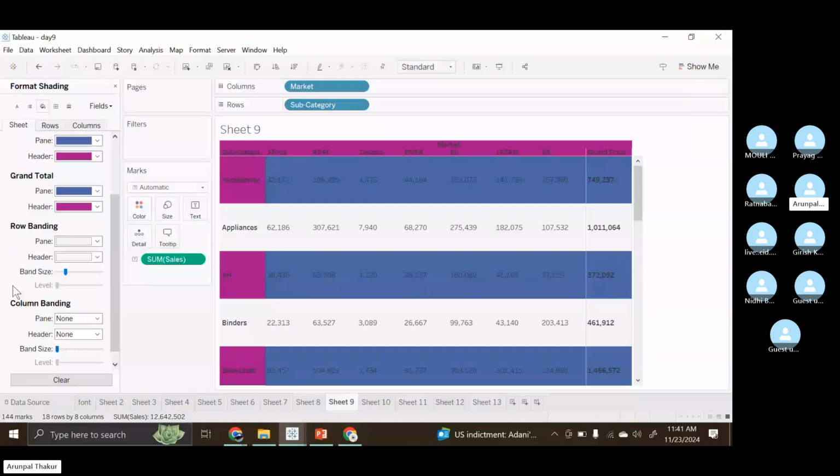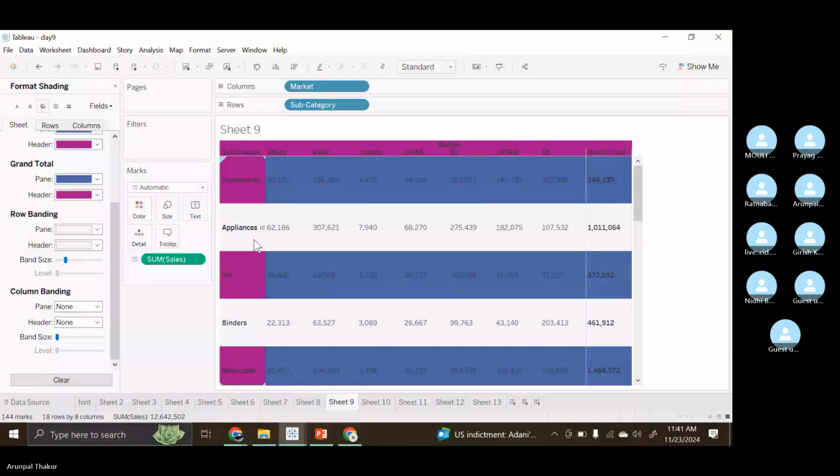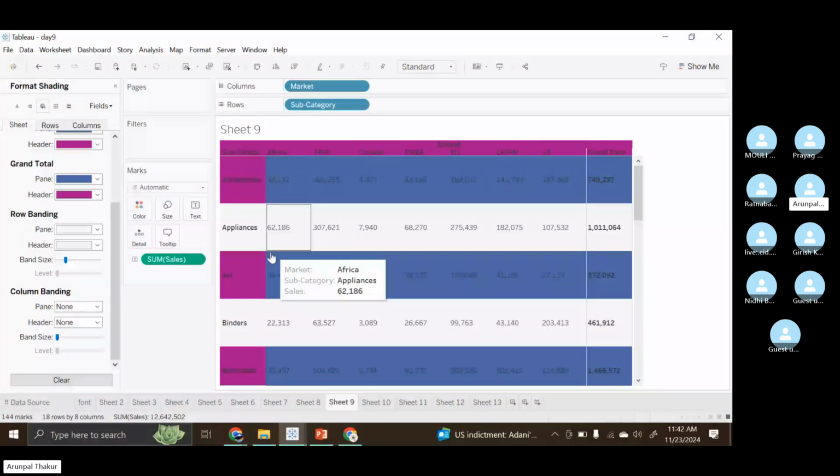This is banding, column banding, meaning step by step it takes different colors. One color, then keeping one color, then keeping it normal. This is known as banding.